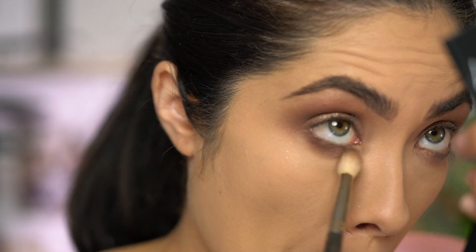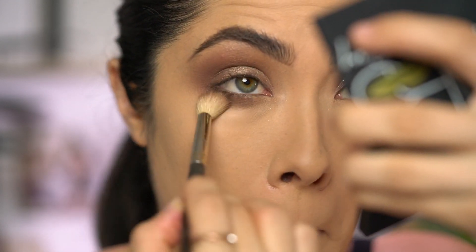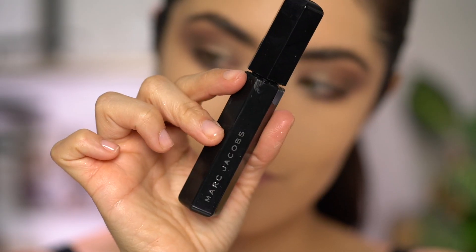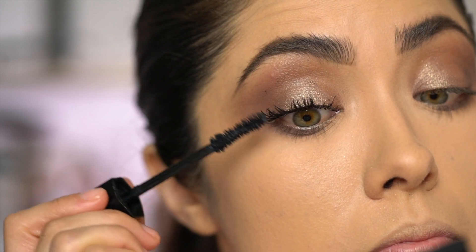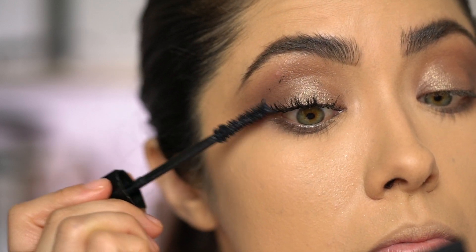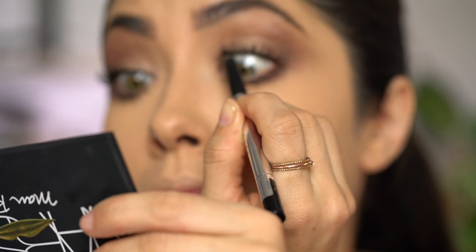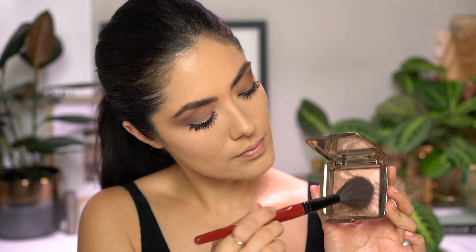And of course, you want to add that same shadow to the lower lash line. Since ain't nobody got time for false lashes here, I'm just going to be adding the Marc Jacobs Velvet Noir Mascara to the upper and lower lashes. I'm also going to be tight lining with the Marc Jacobs High Liner in Blacker, which is a black liner. And believe it or not, that is it for the eyes — super quick and easy.